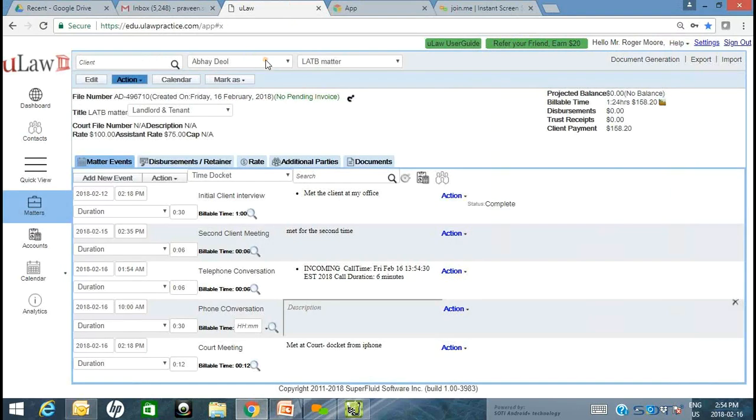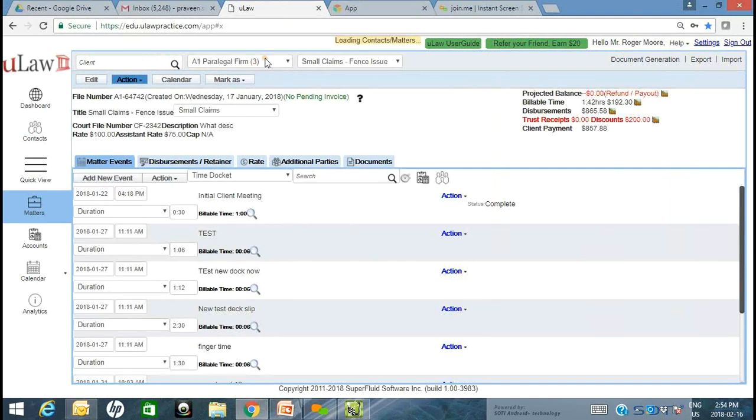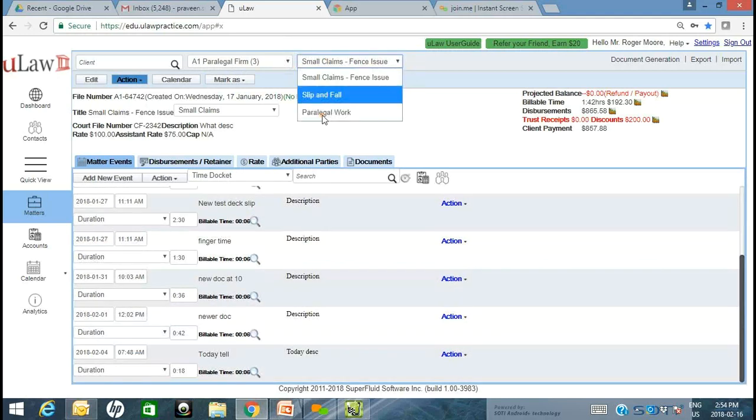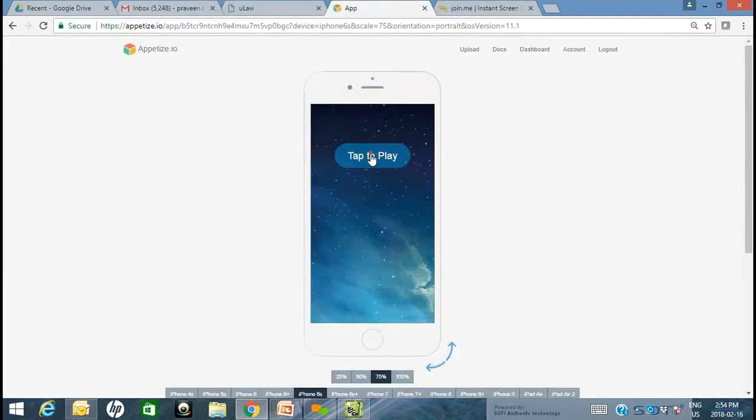You notice right at the top, it should quickly refresh and tell you the number 3, which really means that there are 3 matters, right? So there's small claims, slip and fall, and paralegal work. So in the web experience, you would obviously jump into the appropriate matter to do so. So let's say you wanted to add to the slip and fall, you do the same thing here as well.